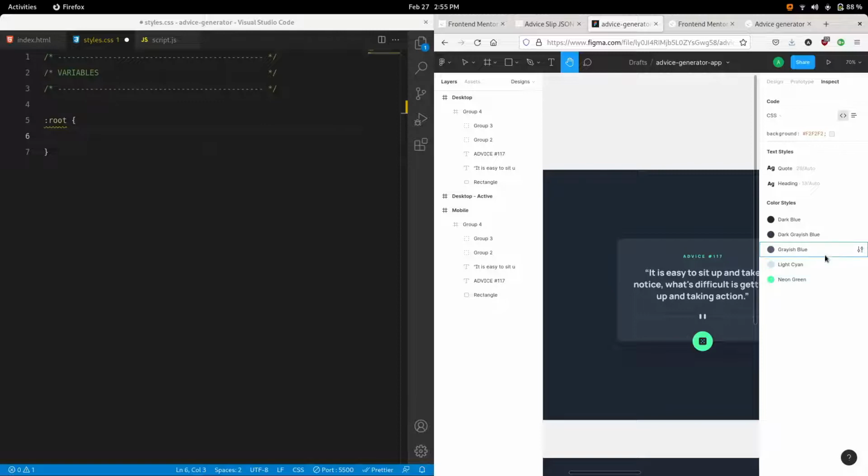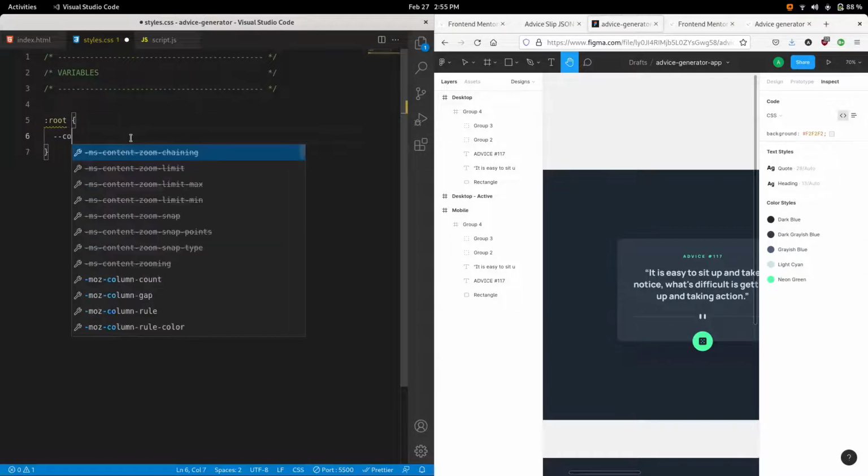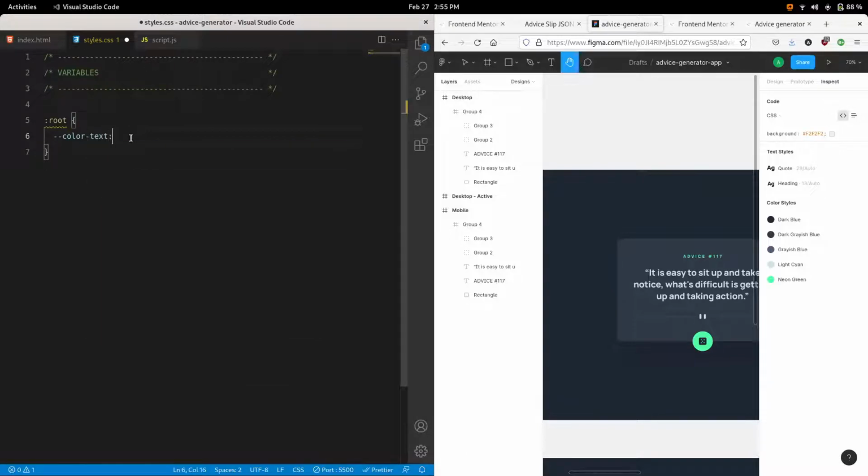So I will go with those 4 colors, and the first one I am calling color-text. I'm using the HSL namespace, and it is 193 in hue, 38% in saturation, and 86% in lightness.